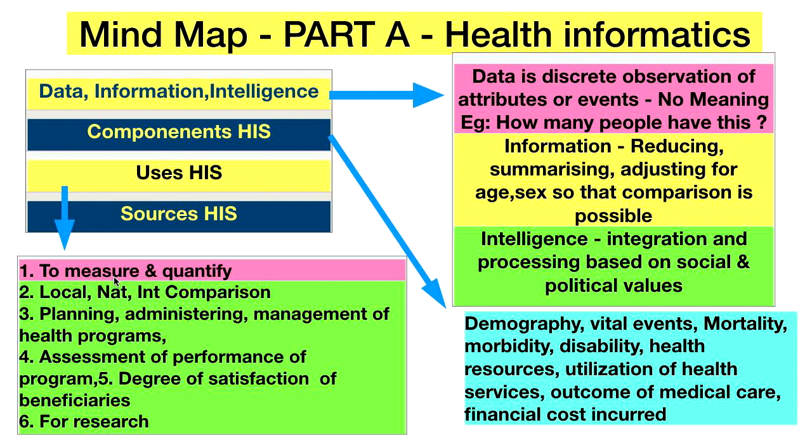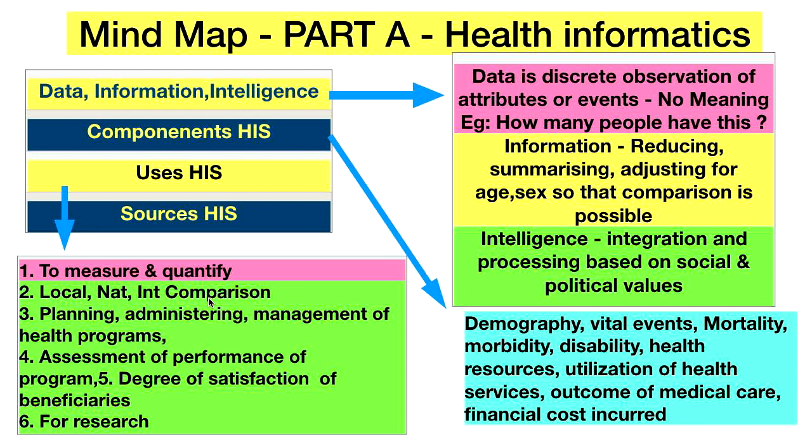First thing is to measure and quantify the information. First of all, only if you know how much the health problem is in a particular area, in a particular place, then only is it possible for us to take the next step. Next step is local, national and international level comparison. The data which you have collected and summarized into information, we can then compare at local level. At national level, what is the problem of tuberculosis?